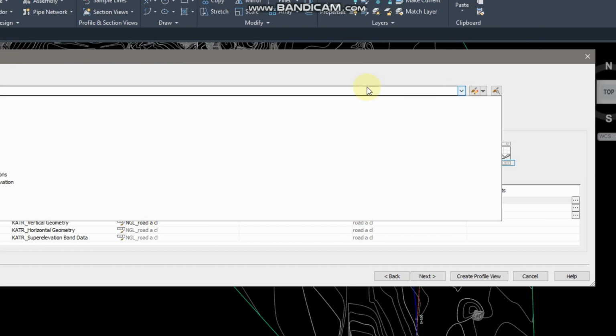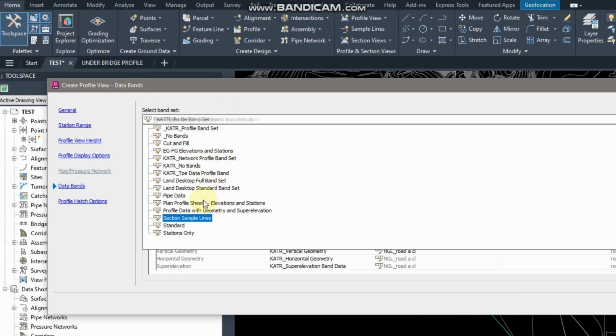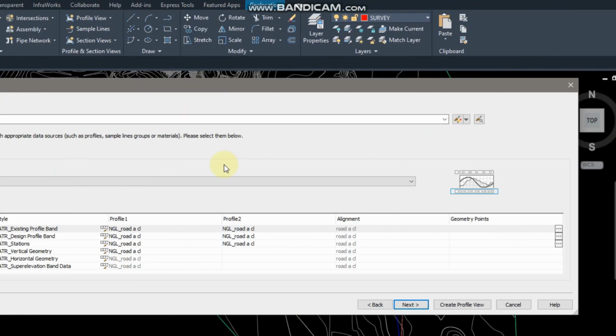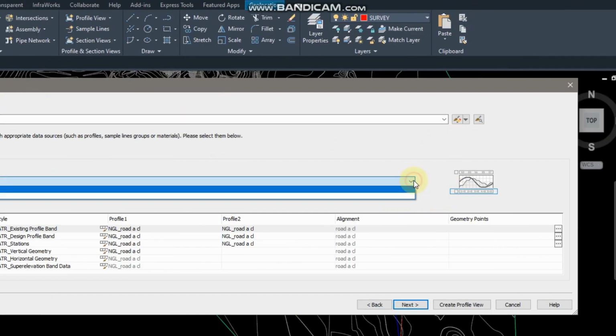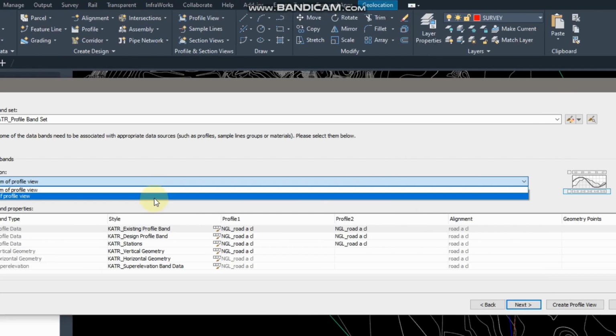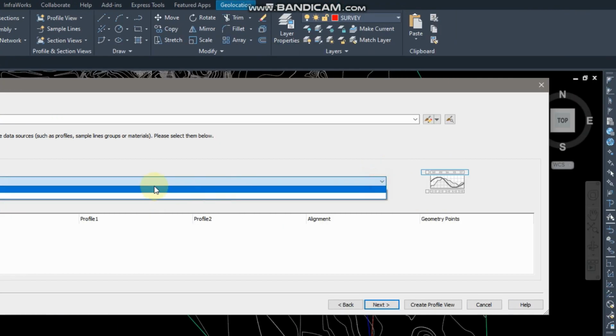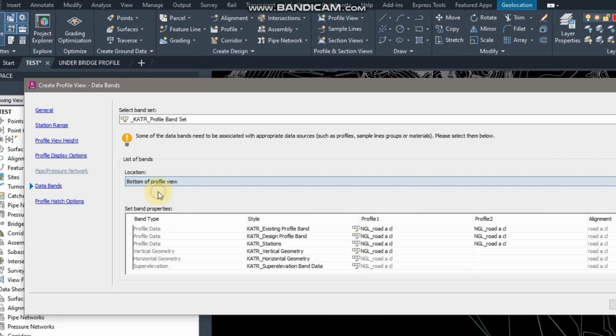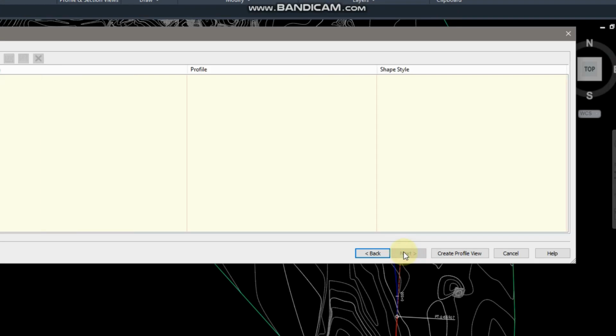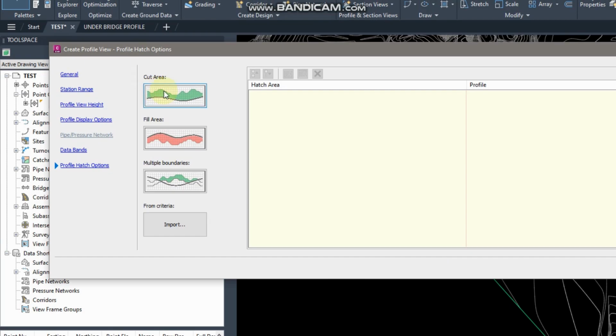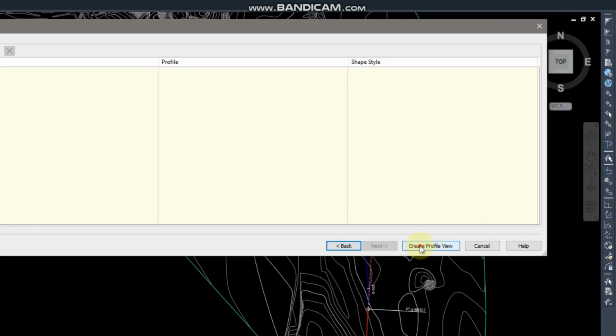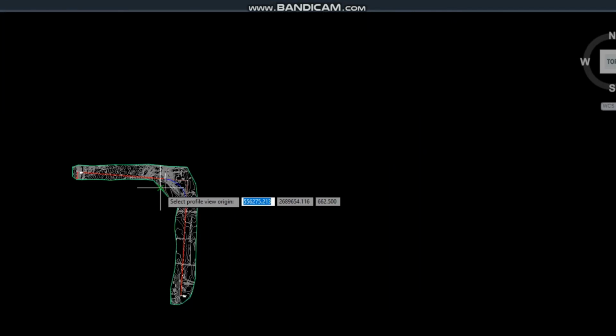You can select one of them, or create your own. You also have the option to put the band above or below the profile. We always put it at the bottom of the profile, so we will select the bottom. If you want to hatch the cut and fill area, you can hatch from here.